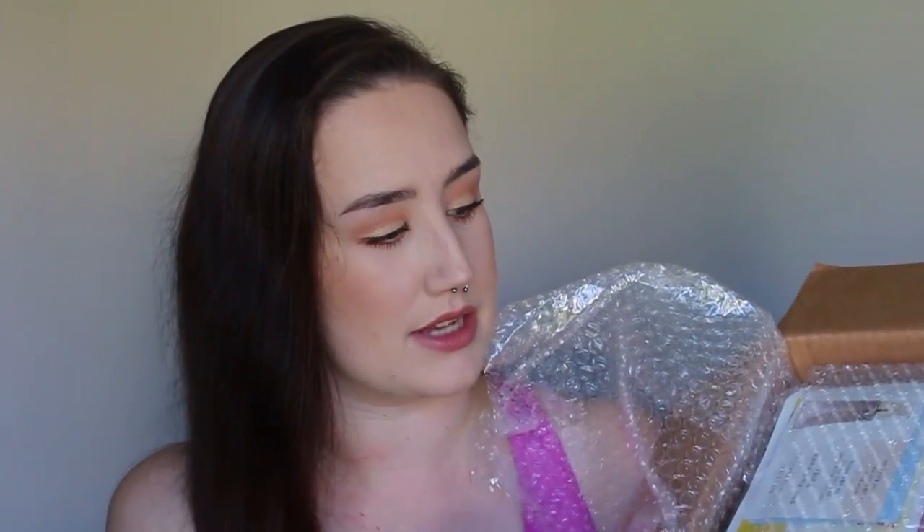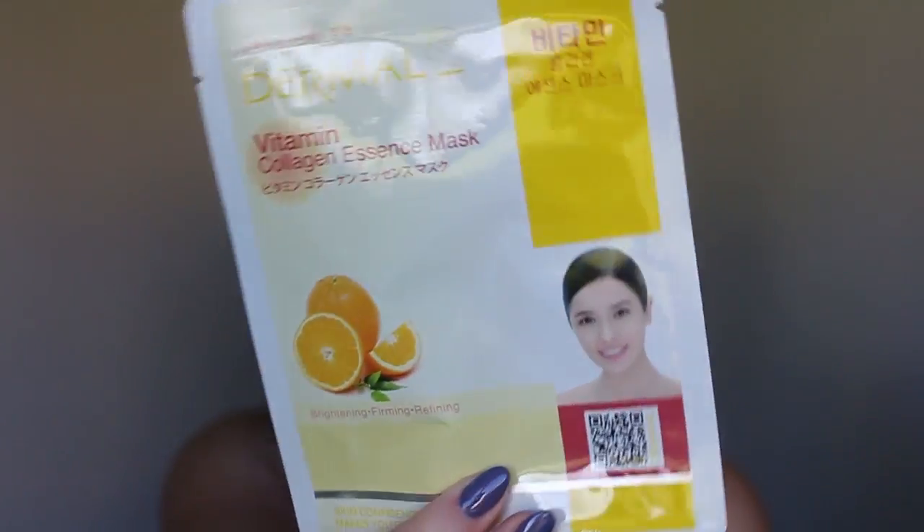I've got 17 things in here so I'm really excited. The packaging is phenomenal - so much bubble wrap, and each product is individually wrapped. Starting with the sample bag: I got a sunscreen sample, a Missha BB cream sample, a Super Aqua replenishing pore foam sample, and a face mask - looks like a vitamin C mask, number 005. Vitamin C is really big in Korean skincare so I will definitely give that a go.